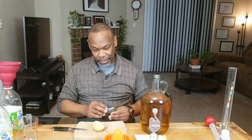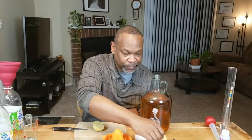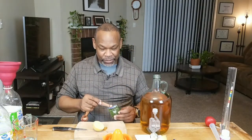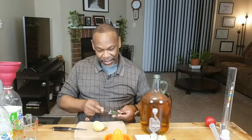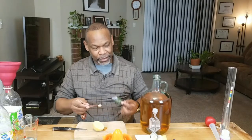The only thing you need to do to turn your sweetened pear juice into wine is add your yeast. Now again, if you don't have regular wine yeast, you can use the original regular Fleischmann's yeast, not the instant, not the rapid rise, not the pizza version of the yeast, but just the normal plain Jane version of it, and you should be okay.